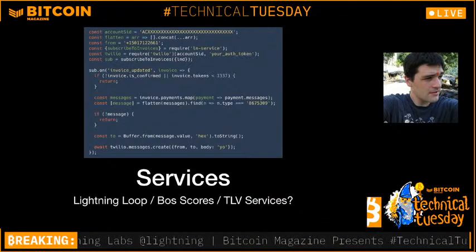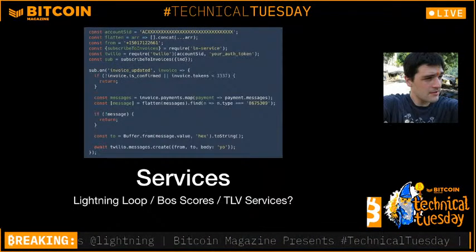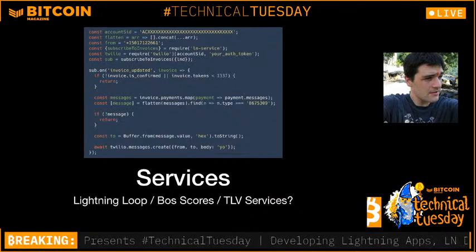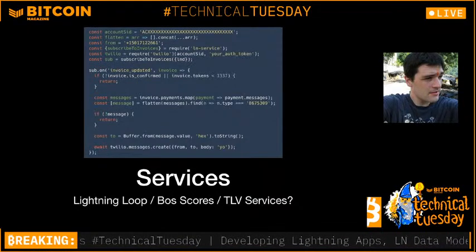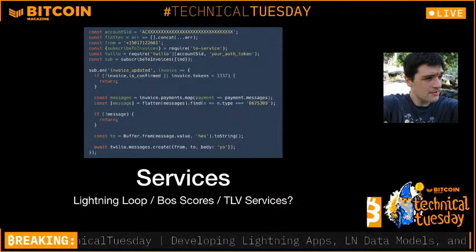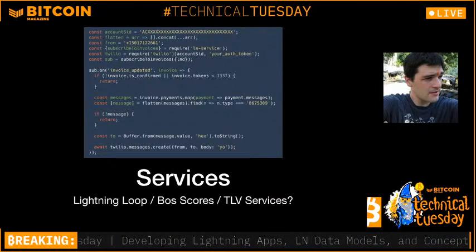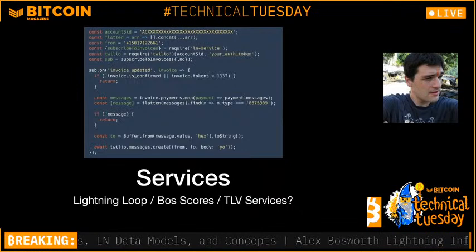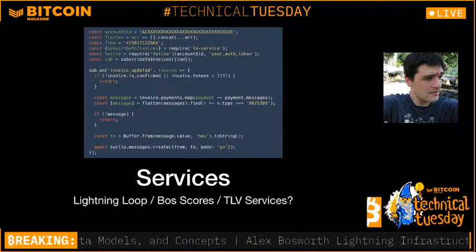already taken the money at this point. So what I'm going to do is create an SMS. I'm going to use my account at Twilio, use their API, to send an SMS to where the person who sent me a payment wanted me to send it to. So now I have a fully native SMS API that's launched on the Lightning Network, and all anybody has to know in order to use this API is my public key.